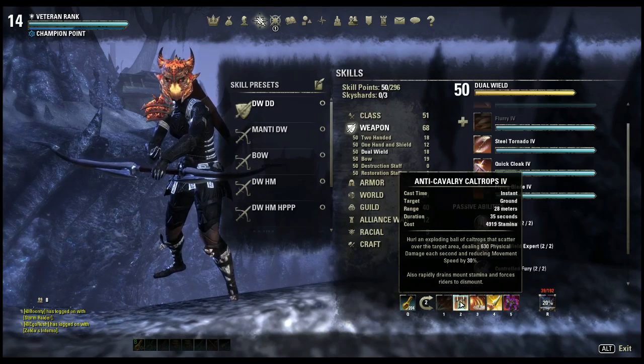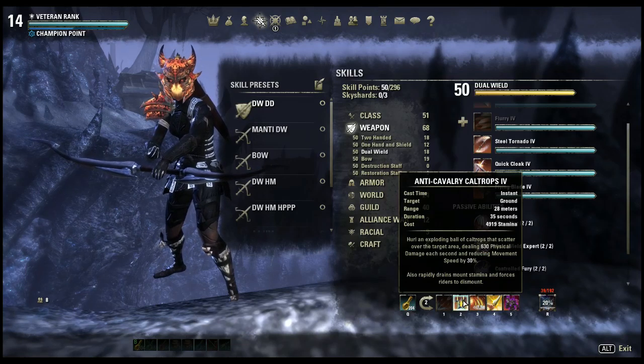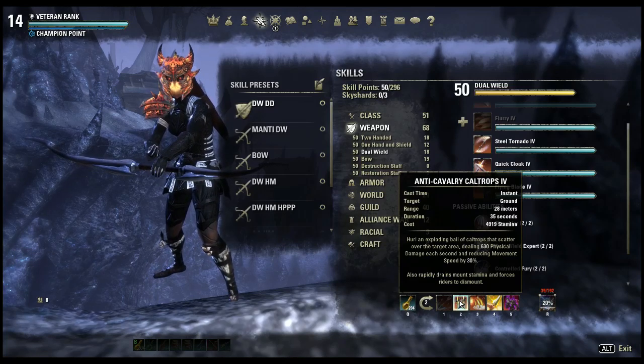Caltrops, you have to be careful with this one, it costs a lot of stamina. It also kind of taunts all the mobs if you're shooting it into the enemies, and the tank didn't taunt all the mobs, so you have to be careful. It also procs the Ravager and Valkin, so it's quite nice, and it does decent damage.